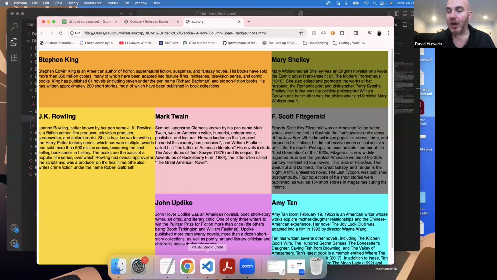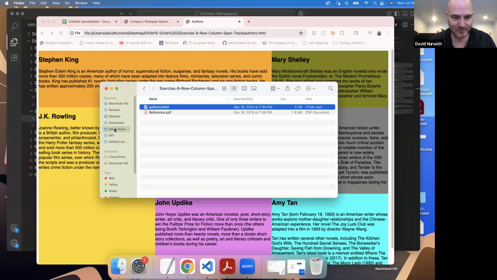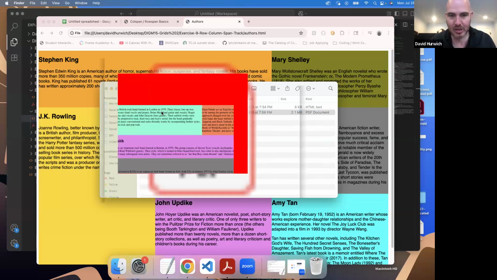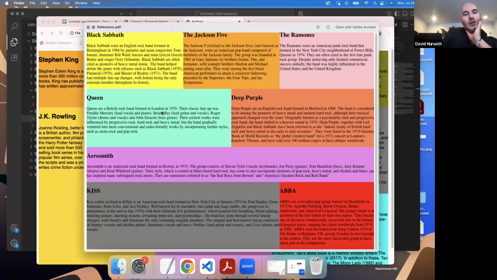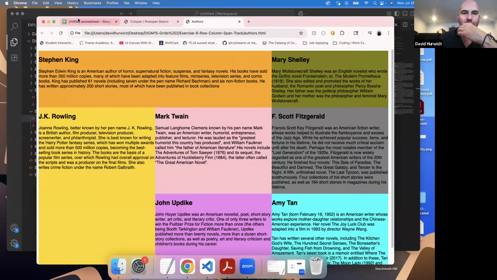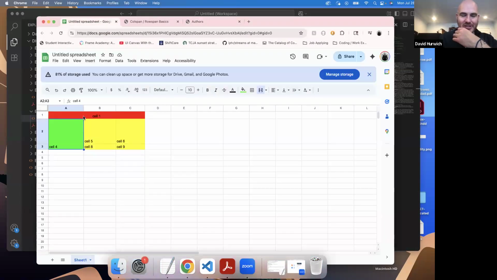Okay. All right, one more example that I wanted to show you that makes use of this. The thing about grids is that by default you get this equidistant layout, where every column, everything in that column, is exactly the same width, right?